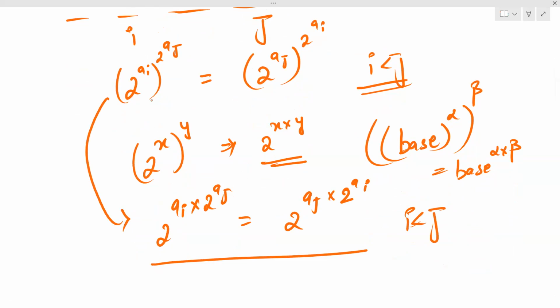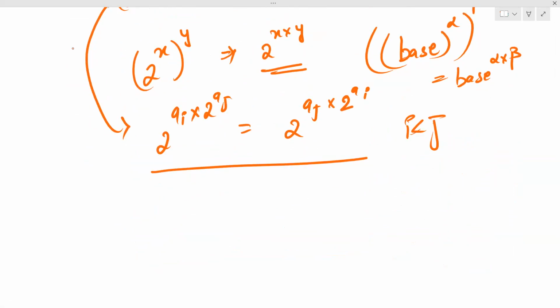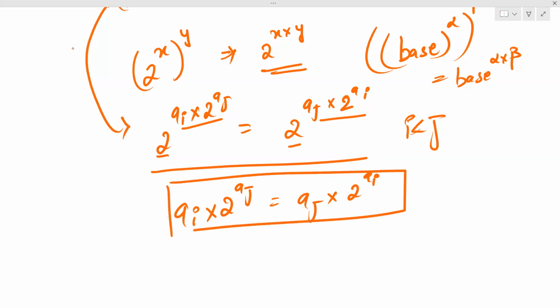Now the base here is the same, so the powers should be the same. So a_i into 2 to the power a_j should be equal to a_j into 2 to the power a_i. So I have to count the number of pairs such that i is less than j and this is true, right? Yes, no?